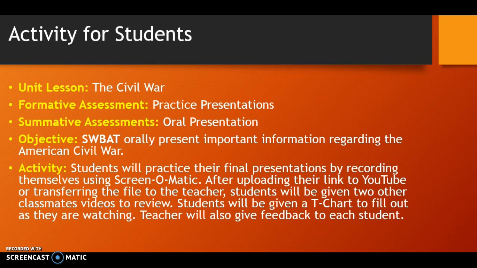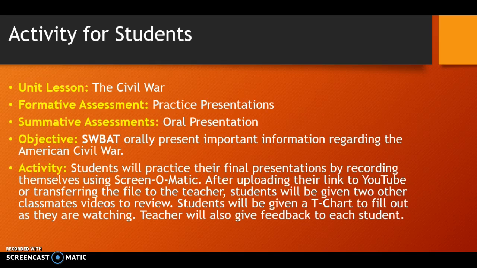One activity that would be great to use as a formative assessment that would ultimately lead to a summative assessment would be a screencast. As an example, with the unit being on the Civil War, students will create a presentation for their final project. This presentation will include a brief explanation of the Civil War, the opposing views of the North and the South, and a discussion of one battle or person during the Civil War. This could include Abraham Lincoln or Robert E. Lee, or the Battle at Gettysburg.